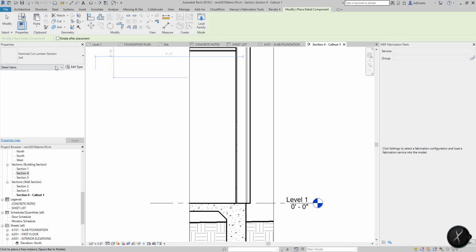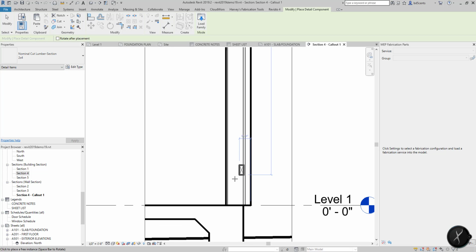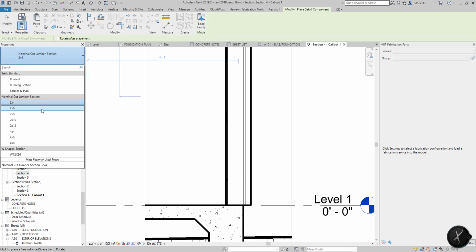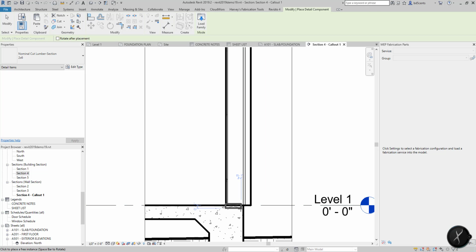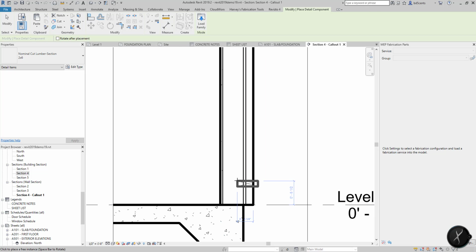The first one that loads in is the 2x4, except this is a 2x6 wall. So we want to use 2x6, and I'm going to hit the space bar, and the space bar flips that piece of lumber, which is a 2-dimensional component, and it also snaps in place. So you can also use the arrow keys to bump the 2x6 into place, and you can use the align command to get them perfect. They should fit perfectly because they're nominally cut. So I'm going to go ahead and place that. So I placed the sill plate.